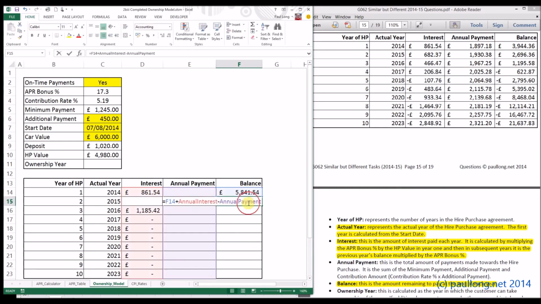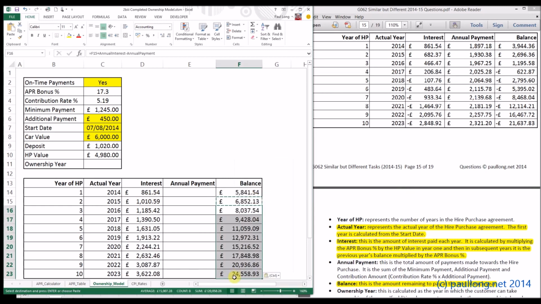And you'll see now, if I double click on that, you can see how it's gone to this cell, and that cell. It's using its data. Because these are ranges, it's using whatever's in the same row. Now if I copy this down and we'll paste that functions only. At the moment, yes, it's getting bigger because we haven't put any annual payments in there. But if we have a look at this one, for example, you can see it's always using the balance from the year before. So here it's using the balance from the year before. It's only this one we did differently, where we started off with the hire purchase value. So that's looked at how to do the actual year, the interest and the balance. The annual payment is quite complex, so that's going to be in the next tutorial.